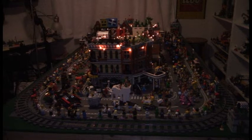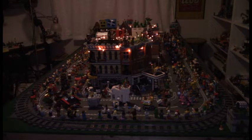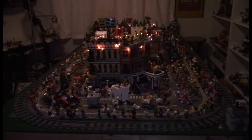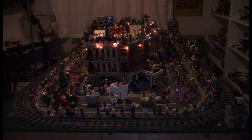So I'll be going around doing a little snippet of each one of these floats, and vote for your favorite one in the comments, and I will do a more dedicated video of these in the future. Without further ado, let's take a look at how I lit up my set and made it all spooky.